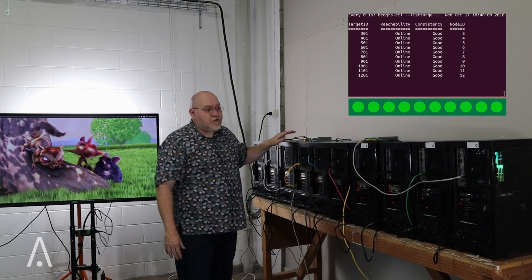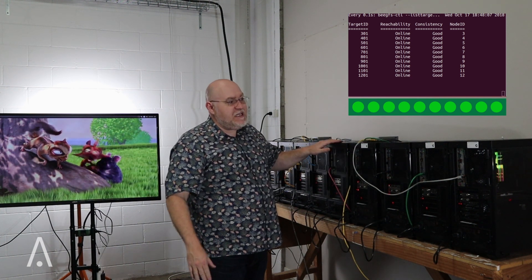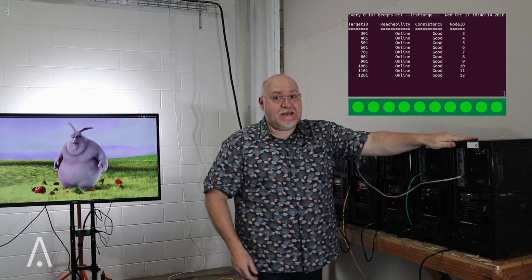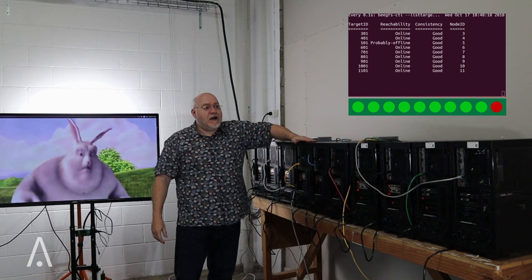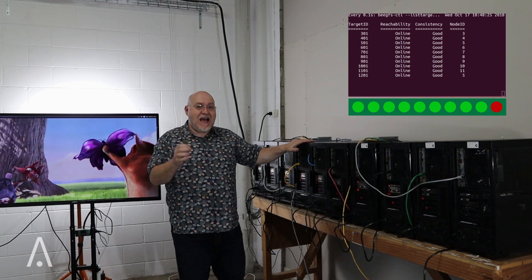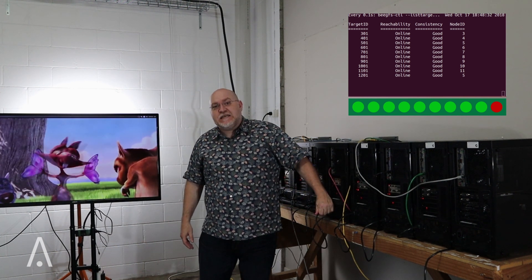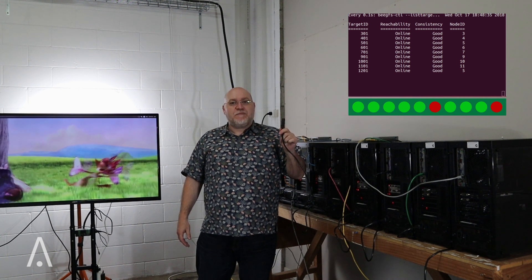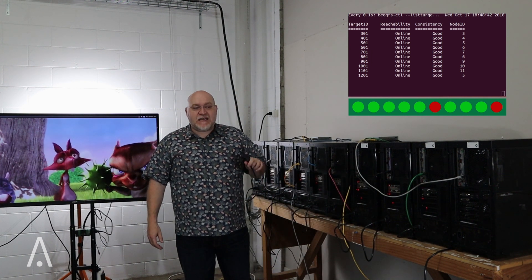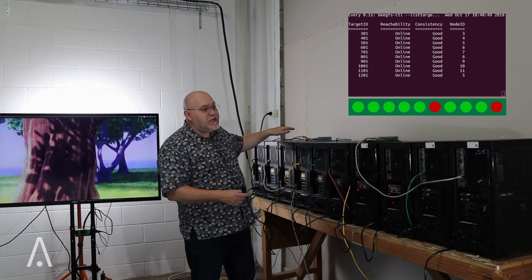Today we're going to do something interesting. Traditionally, if you're running a multi-node cluster like this, notice that we have no HA failover whatsoever — none of these nodes are backing each other up directly — such that if one of these nodes fails catastrophically, like that one just did with a little tugging on the power cord, all nine of the other nodes keep playing. Notice our video keeps playing even though we just lost one-tenth of the data. It is not backed up; it has no HA failover node. What's happening is that some arbitrary number of these other resilient nodes' GPUs are kicking in, picking up the workload, and mathematically reconstructing the remaining video while pretending to be the missing node. So Insulate is running locally making the local drives resilient, but it's also making the distributed cluster resilient.